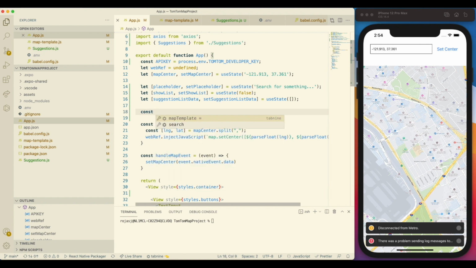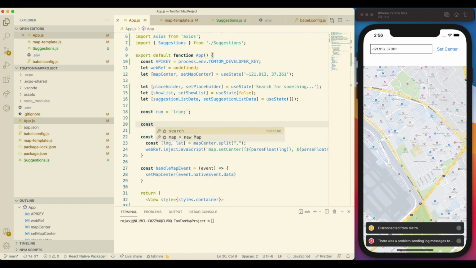To execute our JavaScript, I think I'm going to need this in the future. Bear with me. The idea is that while we are typing inside the text field, we're going to execute a call to the REST API. This is the fuzzy search API. Now we don't want to do that every time that we type, so we're going to wait until we have at least 3 characters. How about that? So in order to do that, let's create the function to handle this.